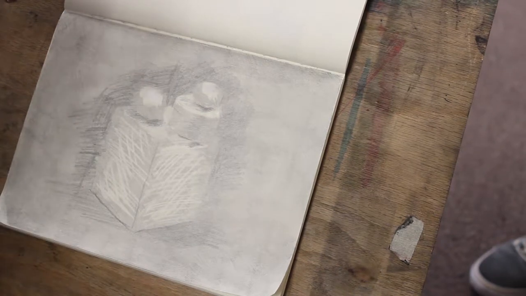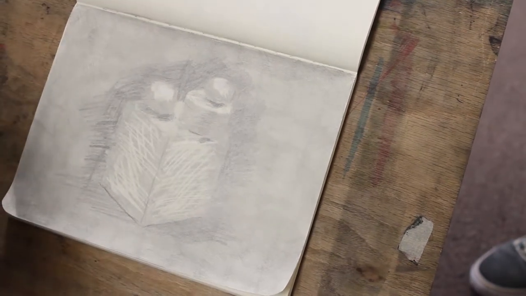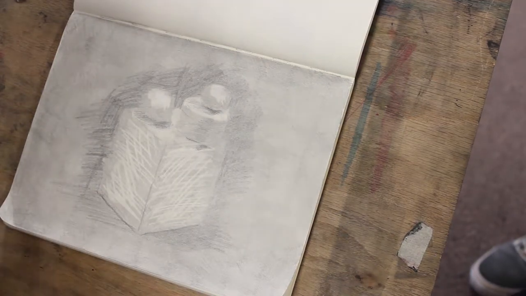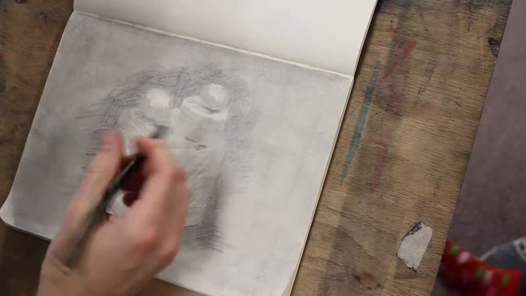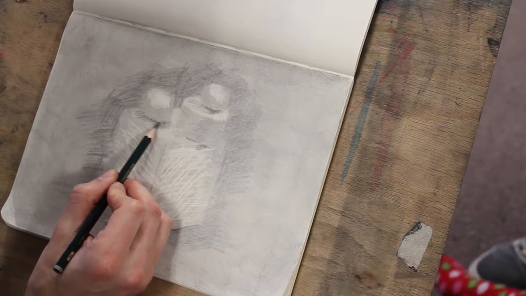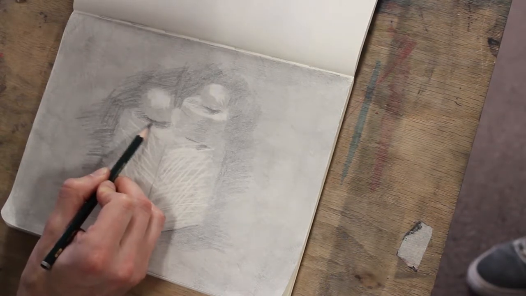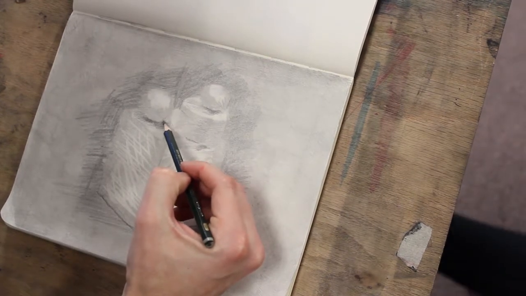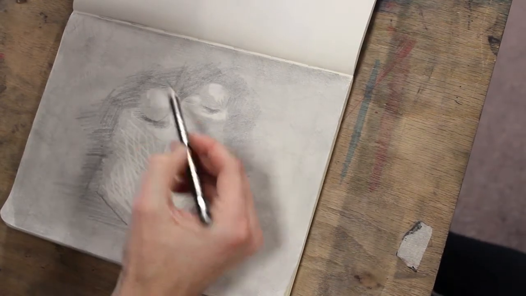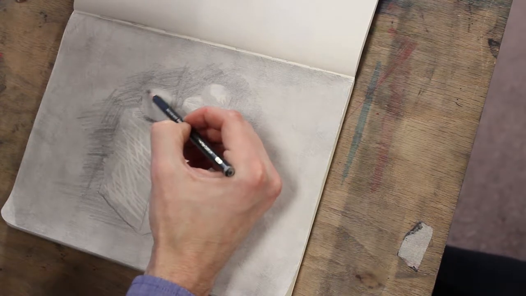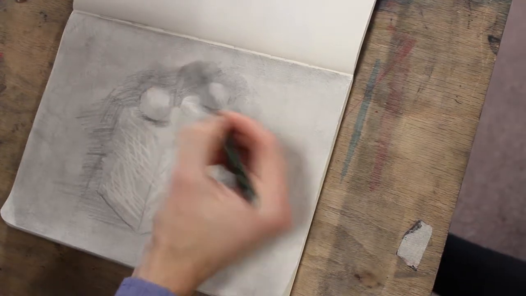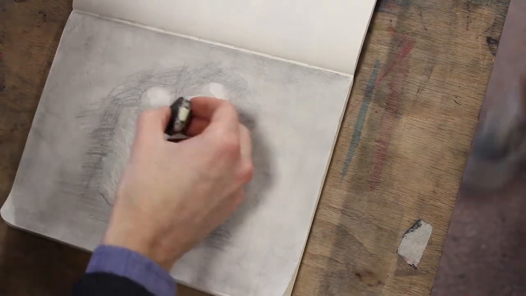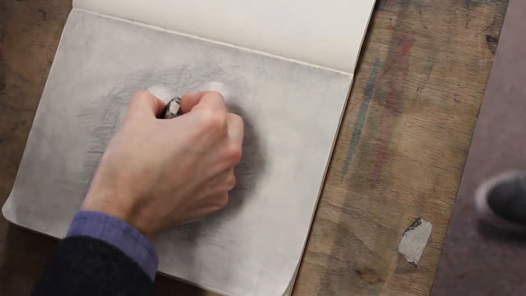Anybody have a kneaded rubber? The squishy eraser? Can you bring it over? I'll show you how to use it for this purpose. I have one. I'm so good I don't need erasers. Well, an eraser's a drawing tool, right? It's a mark-making tool. I don't make mistakes. It's not for mistakes, it's for highlighting. Yeah, it's not for mistakes, right? I mean, ultimately you will make mistakes in drawing, but the only mistake you can make in drawing is to not follow the process.